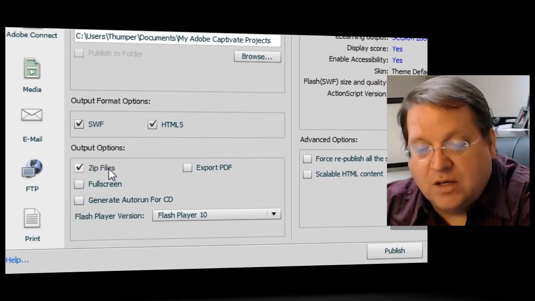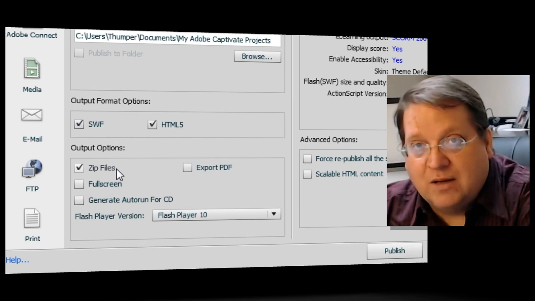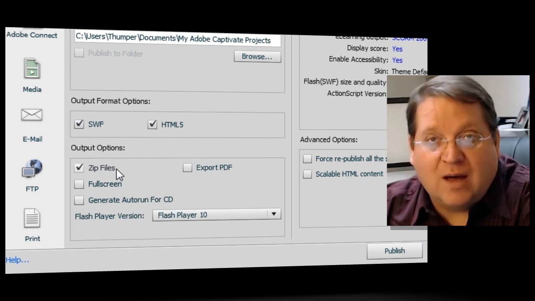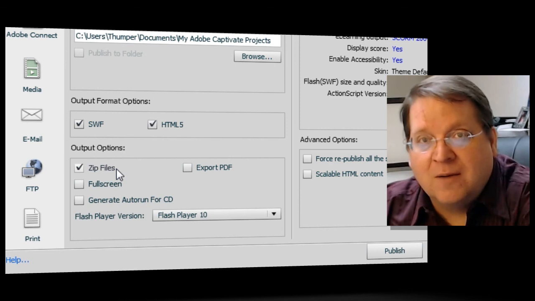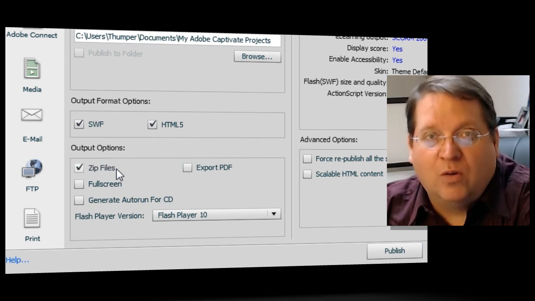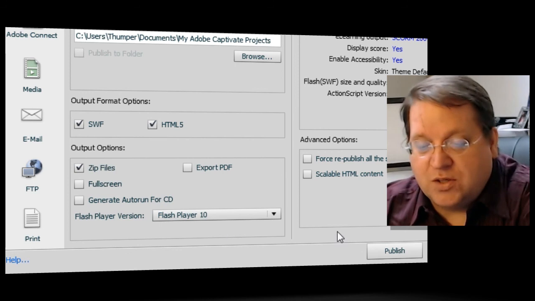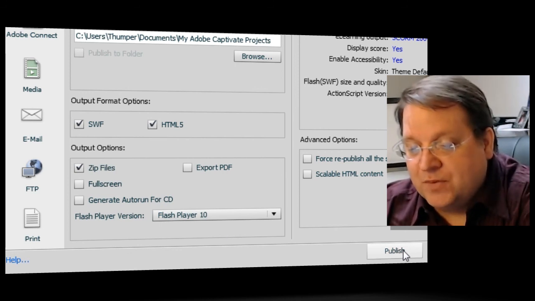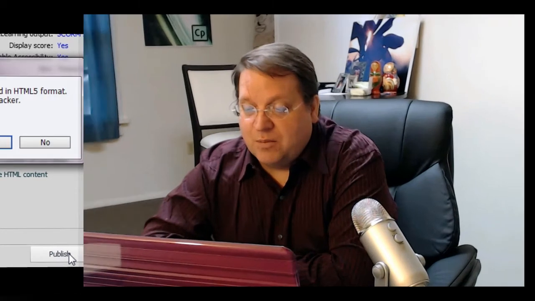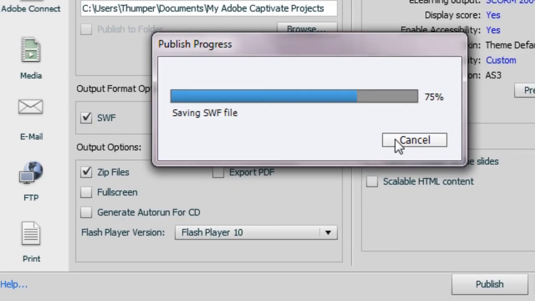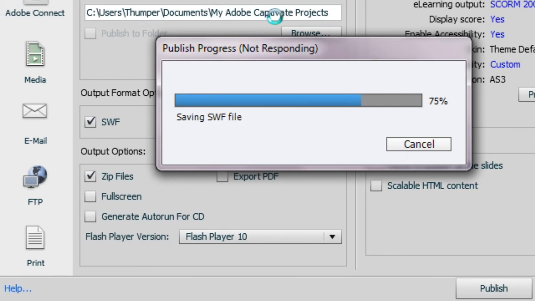Okay, you want to choose the Zip Files option because that's the format that is commonly supported by all LMSs. There are some LMSs that will only support the zipped file for upload of the SCOs. So go ahead and choose that zip file option and then press the publish button when you're ready to go. Once you've published your content, it will be saved into the location that's specified in the folder. You can optionally look at that content and see what it's made up of.